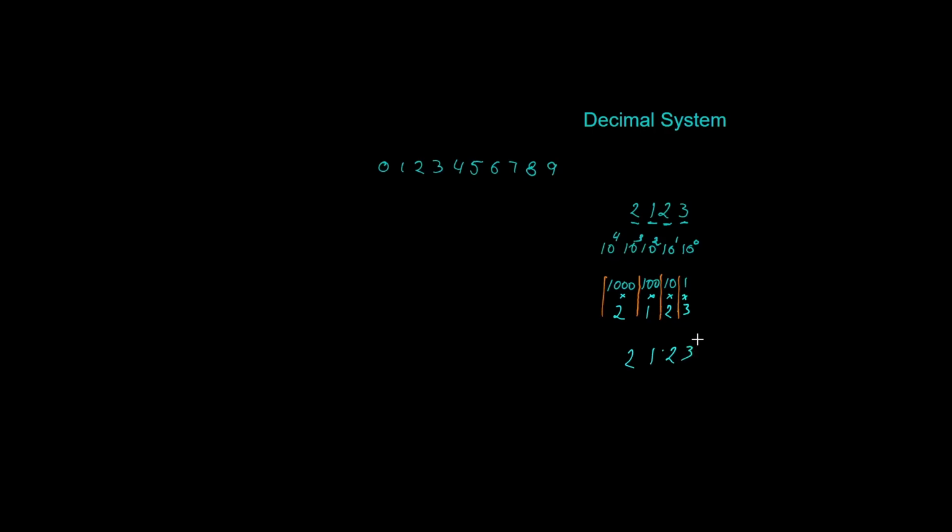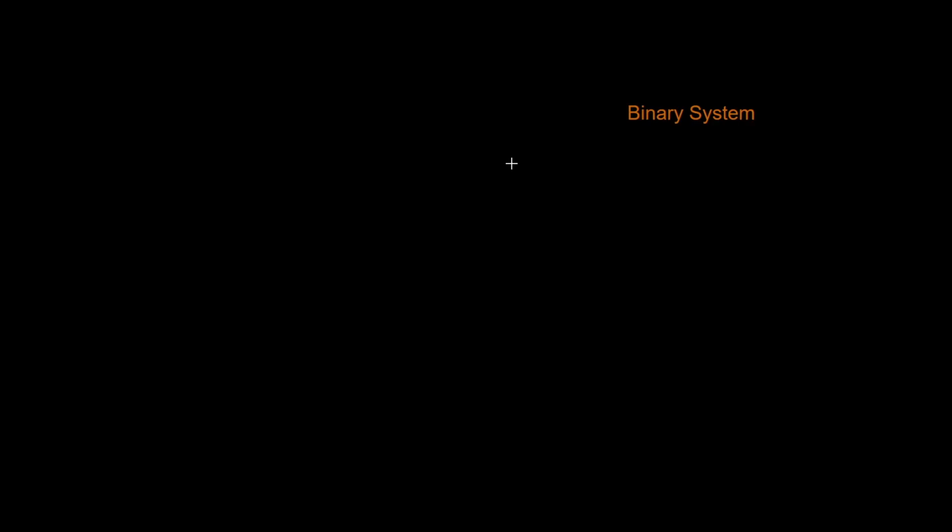Let's move on to binary now. Binary works the same way. So what do we have in binary? We have 0. We have 1. Actually, binary doesn't have 2. Binary has 0 and 1. So with binary, you are very limited. You are limited to 2 symbols only. And when you have 2 symbols, you start talking about powers of 2. You remember the powers from the decimal? That applies here as well.